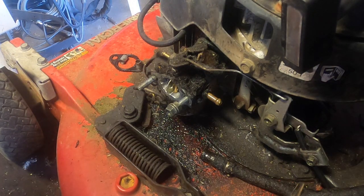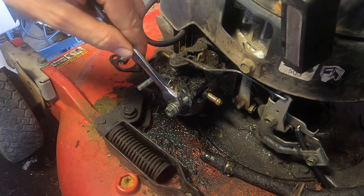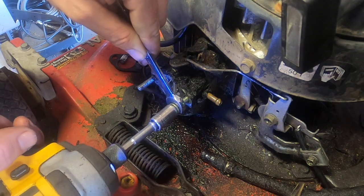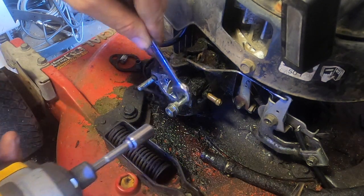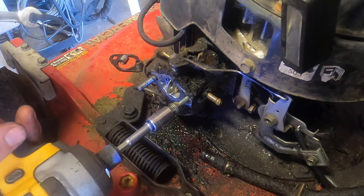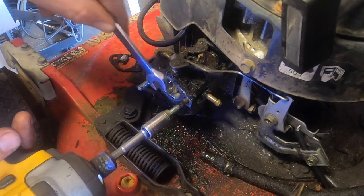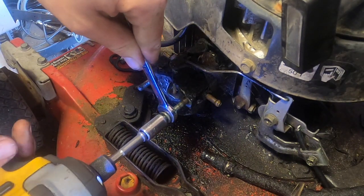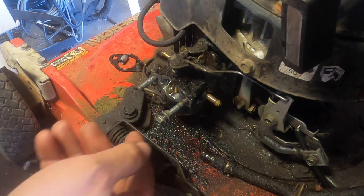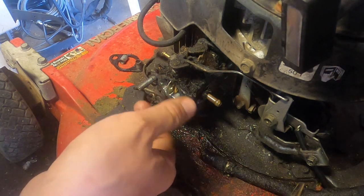I wouldn't say this is probably the most legit way of doing it, but it's also not the wrong way of doing it. But two 10 millimeters, one it's tightening. Now that's stuck together. I will put this on reverse. Voila. Take it off. Both of these should come off free and easy.